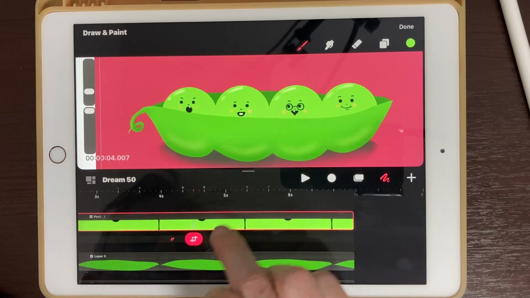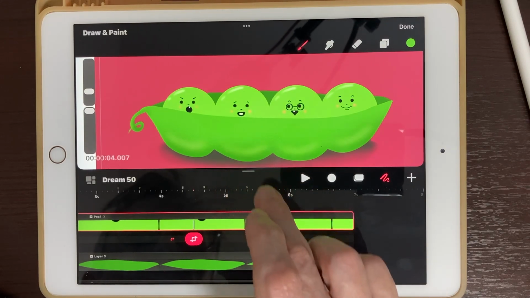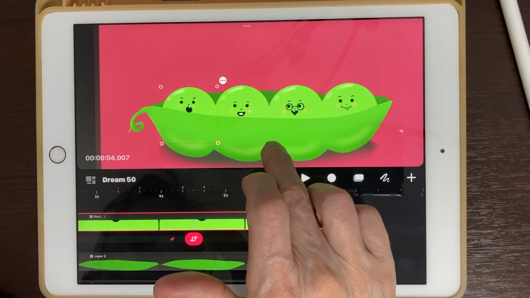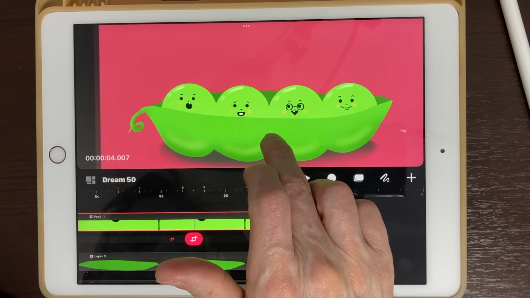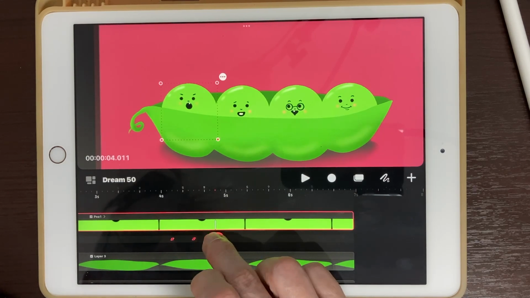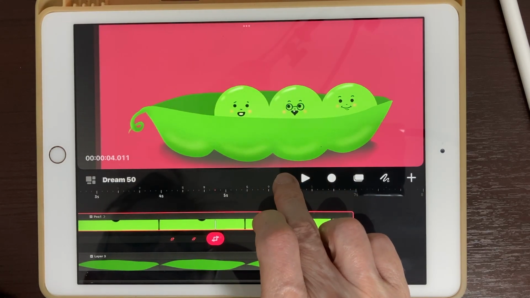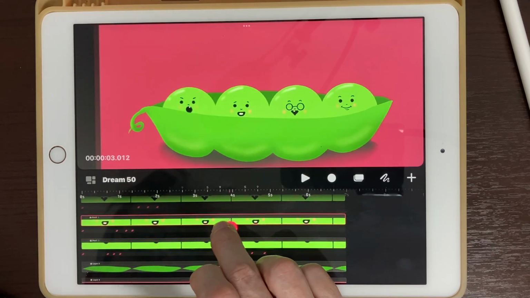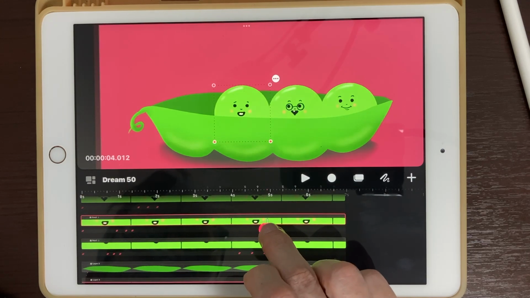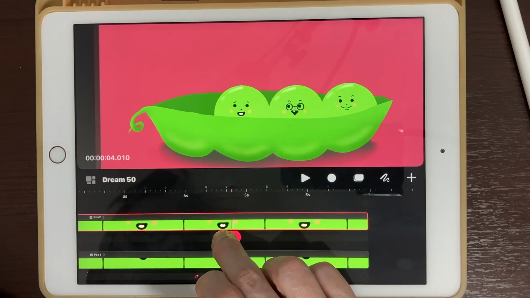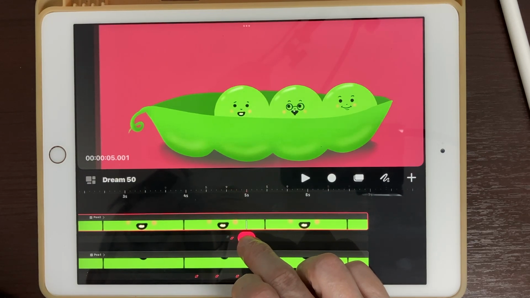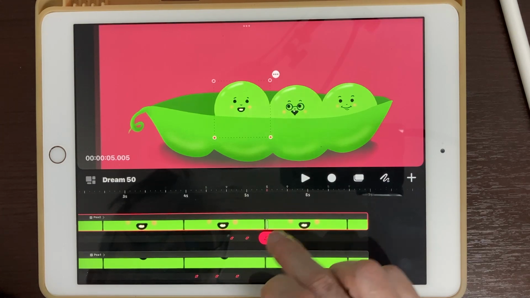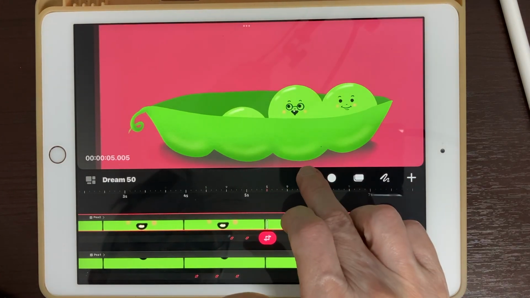Then we're going to have him go up. I'm still in drawing mode. Turn that drawing mode off. All right, we're going to have him go up a little bit, and then we're going to have him quickly go off the screen. Boom. Okay, and then we're just going to do each one of those just like that. So he's gone. Set the base keyframe. Make him go up, and then he's out.